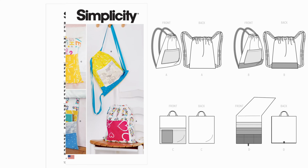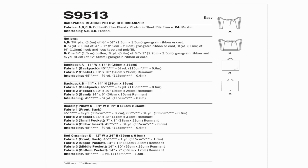But I wanted this pattern for my children, one for a reading pillow, and then two for them to put their remote and stuff on the side of the bed. So that's why I picked this pattern up, but it's 9513.